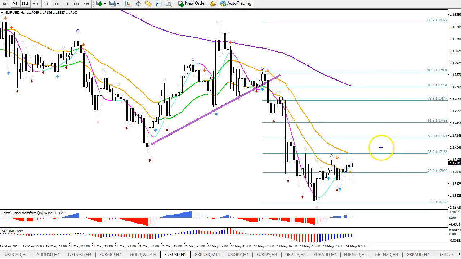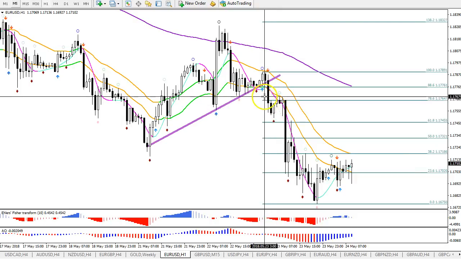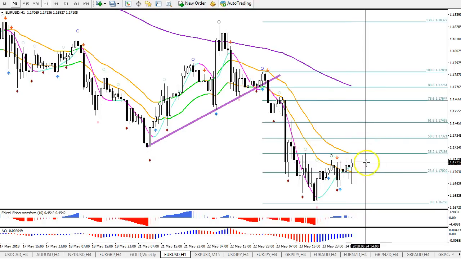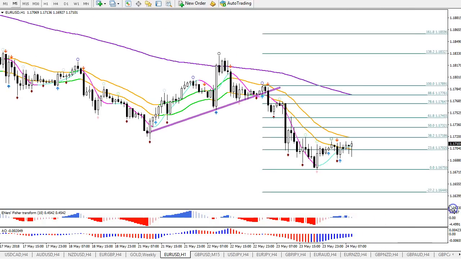So I think that this is a likely wave 4 as long as price stays roughly below 117.50, at the very max below 117. Let's take a look at the bottom of this wave 1, 117.67. But a break above 117.50 would already make this wave 4 less likely. So price is moving up as we speak, but I think there is a decent chance that this is just a retracement, a wave 4 kind of pullback, and that price turns at one of these fibs and then breaks to the downside for continuation down to the minus 272 target at 116.44.